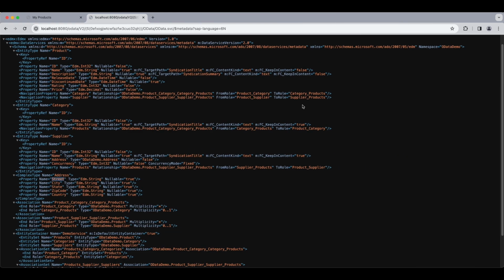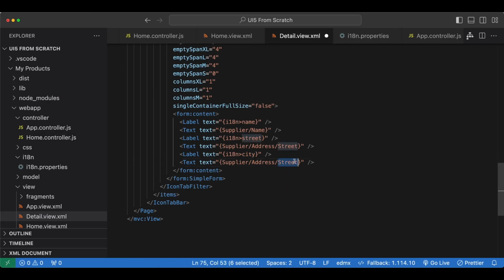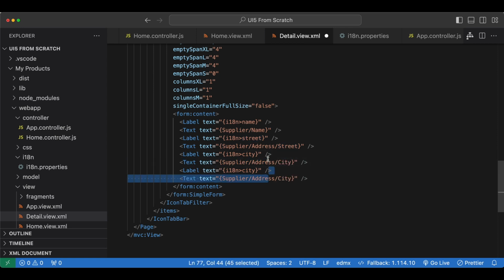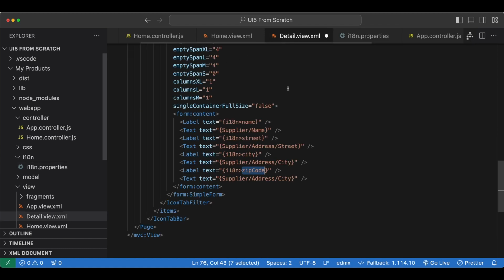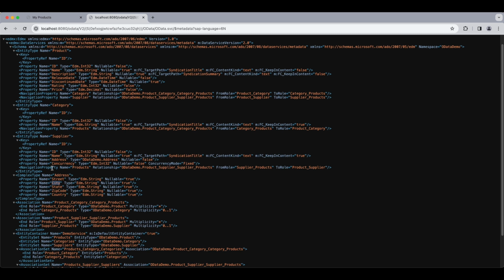And it will be very similarly named, just city. Next, let's display the zip code. And the property is zip code.